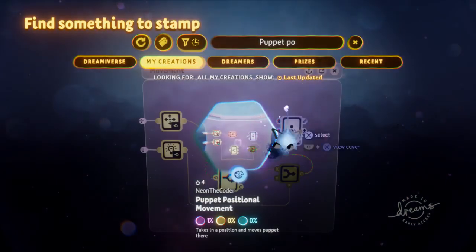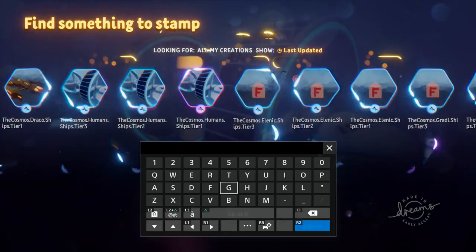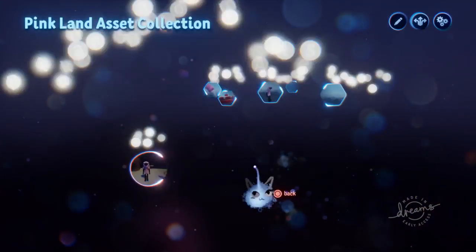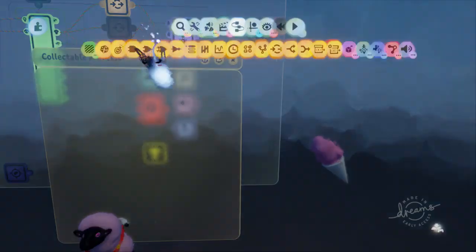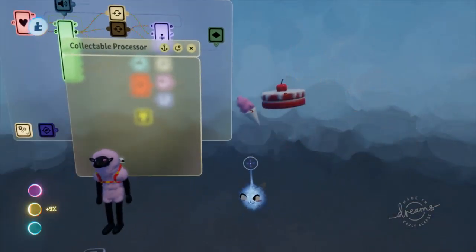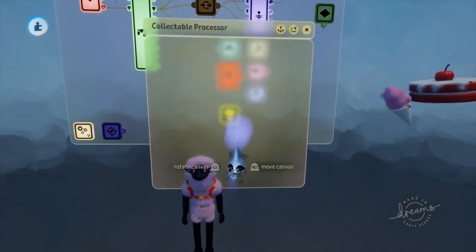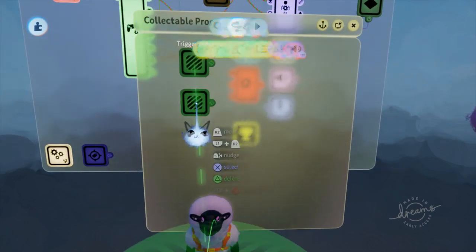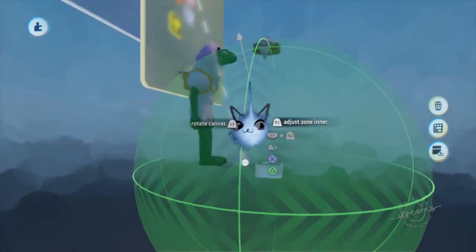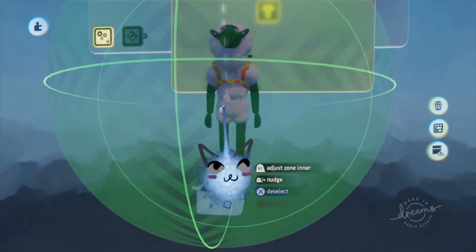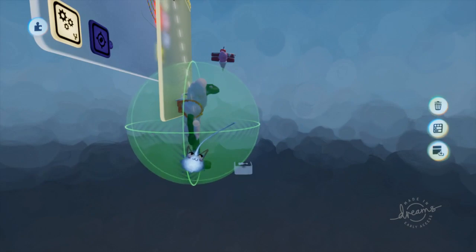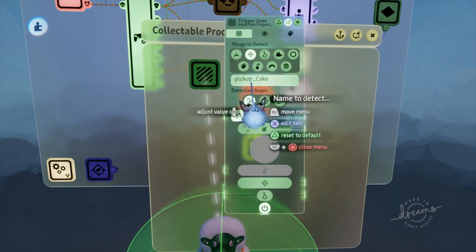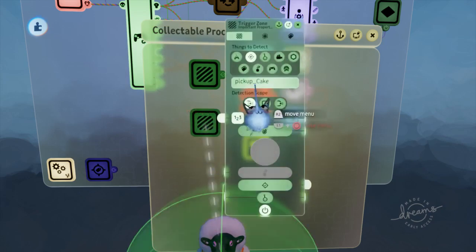And what I'm gonna go ahead and do is grab, where are my collections? There we go. These two. That way it makes it a little bit easier on me. Okay. So now all I need to do is grab a couple of trigger zones here. Well, gonna have to change that position to be where the player is. Like so. I'm gonna shrink it a little bit. And now I'm gonna go ahead and name these. I'm also gonna change it to tag, not player, but pick up cake, and also pick up cotton candy.